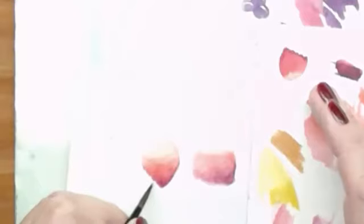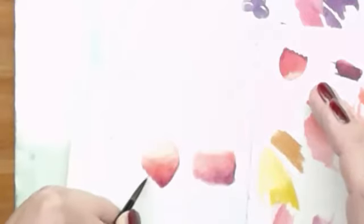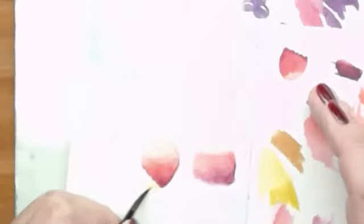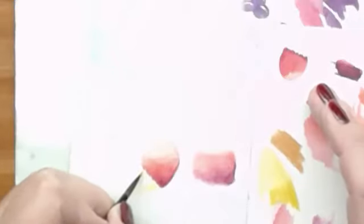So I've got 3 colours. And again, I'm just going to have a bit of a play. Damp baby wipe. I haven't drawn this one out, this is different, this one's not been drawn, so it's kind of working.